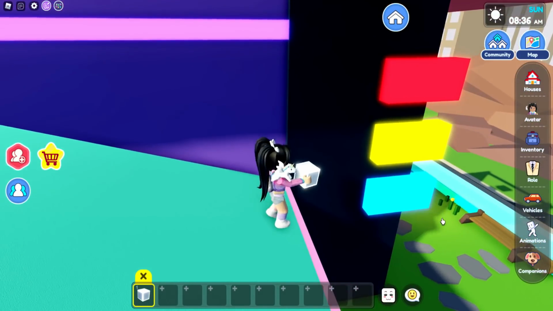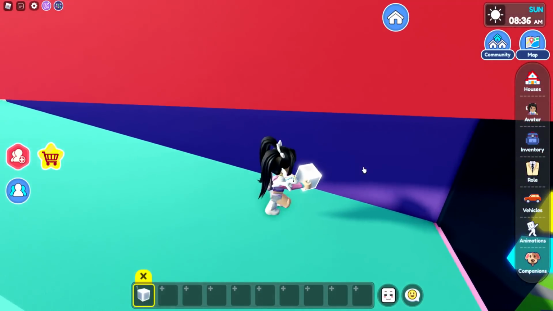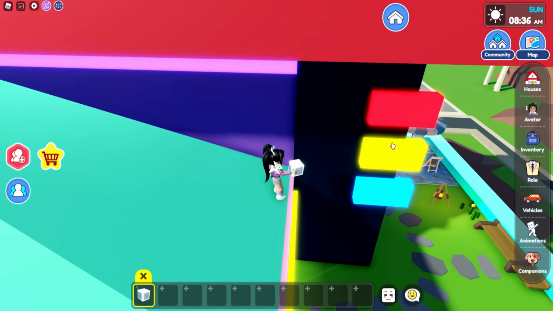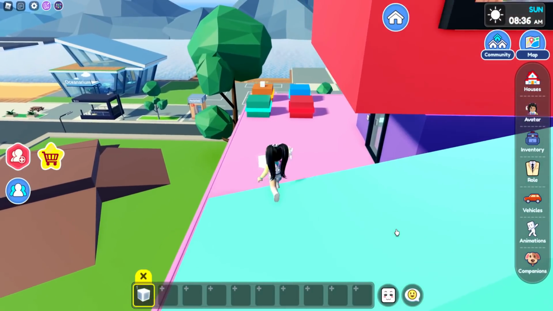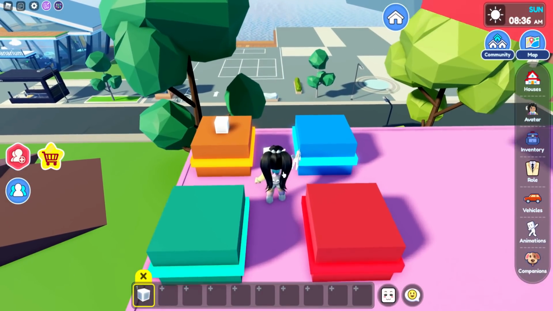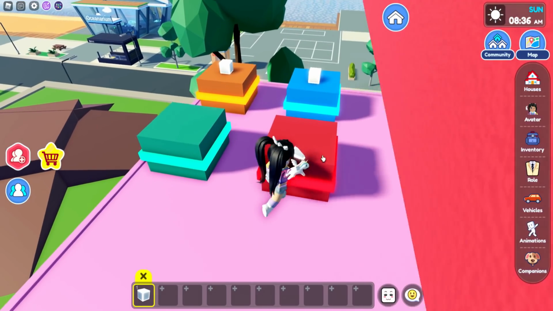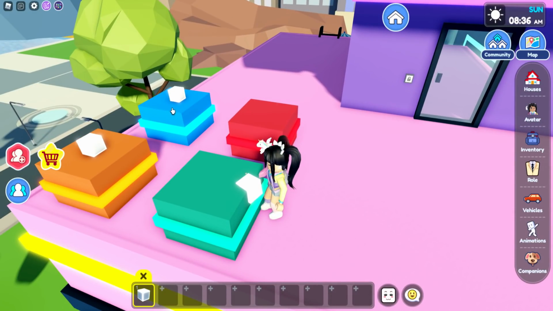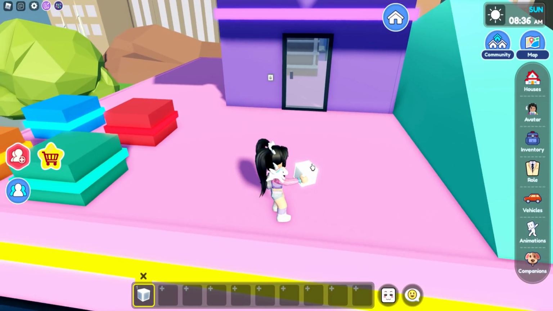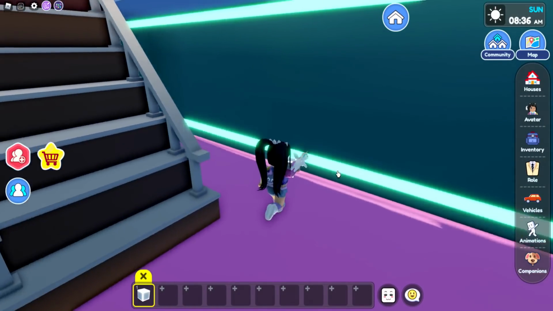Oh, wait. Okay, wait. There's blue, yellow, red. I wonder if... Is there anything that we need to do with this? Blue, yellow, red. Blue, yellow, red. Everything in this home is blue, yellow, and red. Is it gonna mean anything? Nope. Okay. That means nothing. Okay, so let's go look around, see if we can find any more clues to this.